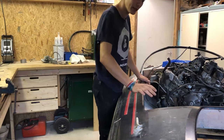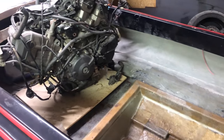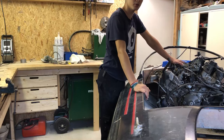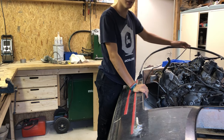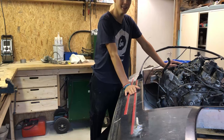So last video we made this engine bay, and today I'll be fitting this engine in here, and then we will drive it from the sprocket to the stern drive. It's a V-twin engine, so it's nice and small. It should make around 120 horsepower, which is plenty.